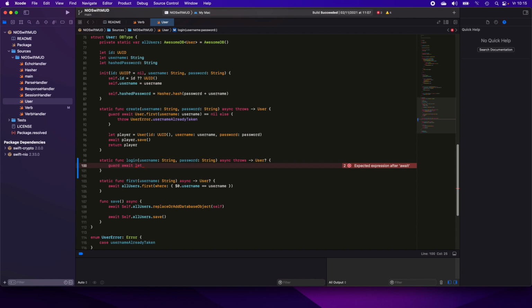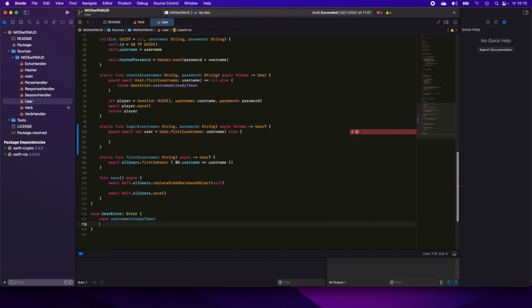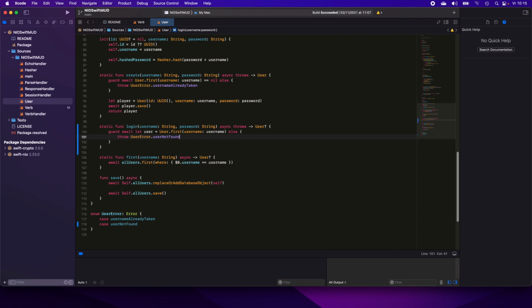So let's say we'll let a user equals user dot first, and we'll search for the username. Else we'll send back an error. We'll call it user not found. So we'll throw user error, user not found.